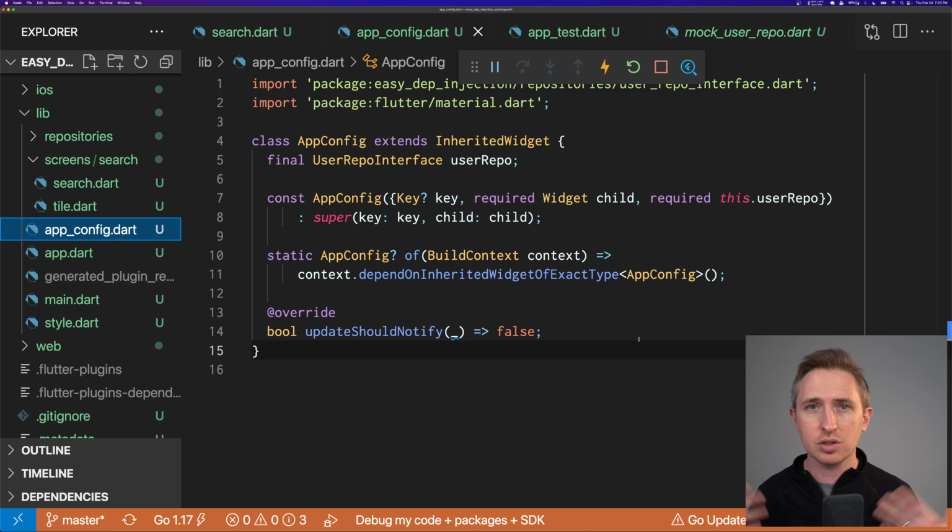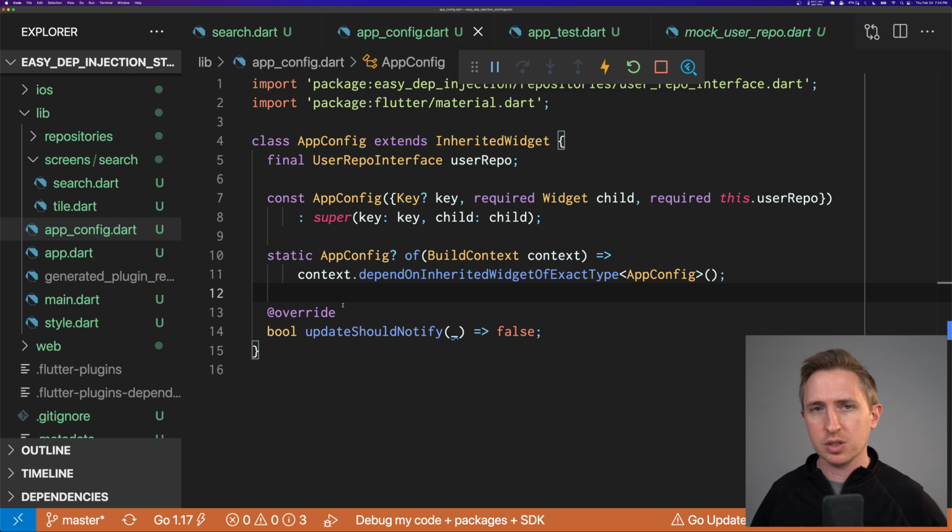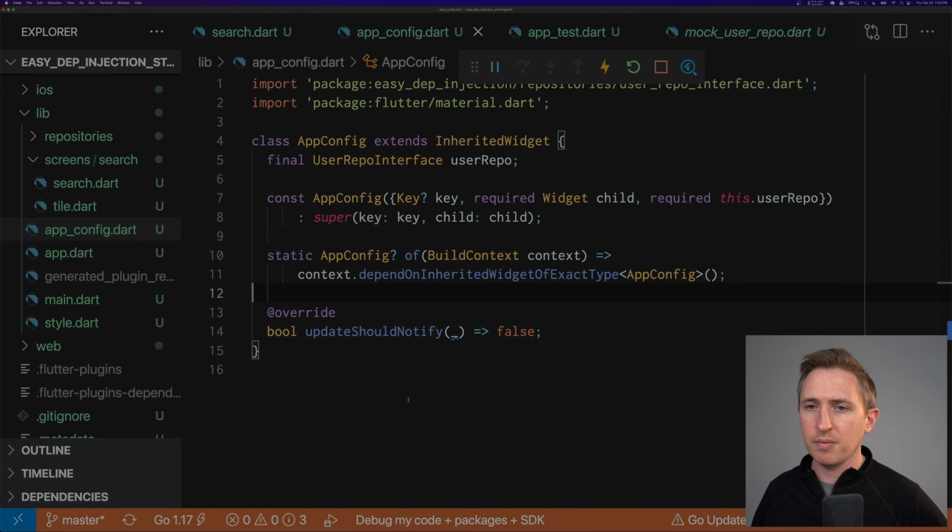I'll open this file once again to show you how simple this is. Again, to recap, you create an inherited widget. You have a constructor where you pass in the key and a child, and then whatever you'd like for instantiating private members. In our case, we have a user repo. And then we have a helper method you can implement if you'd like, and it leverages something called context.dependOnInheritedWidgetOfExactType. Again, that's optional. And then finally, you can override this method that the parent provides, which is called updateShouldNotify, which lets you update your widget tree reactively if something in this class changes. So I hope that made sense.